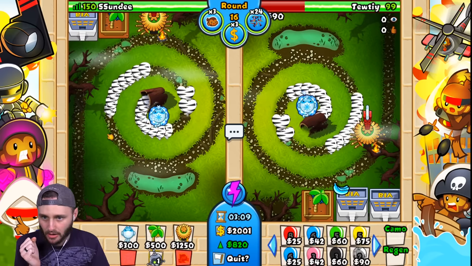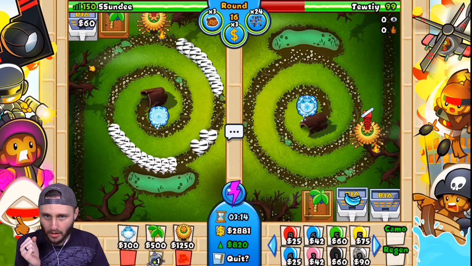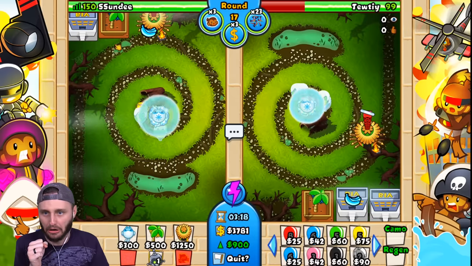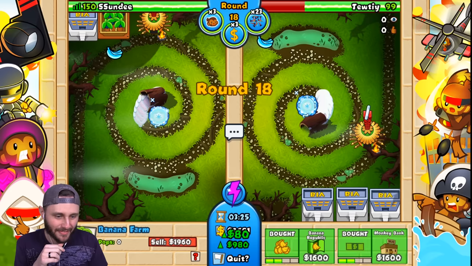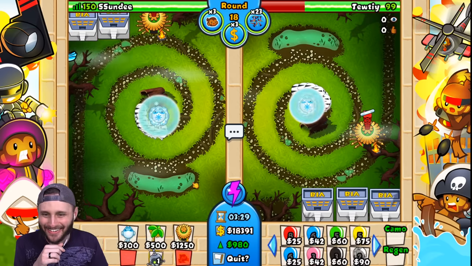Hold on, we can't hit these. Quick. Wait, why can't we hit these? Because they're white balloons. They can't be frozen. Oh, they can't be frozen. No, attack it. No, that's insane, that was so close. Why do we even need this ice tower? We have spikes. Dude, we're going to run out eventually. We only have 30 of these. We are not at $20,000 right there, dude.